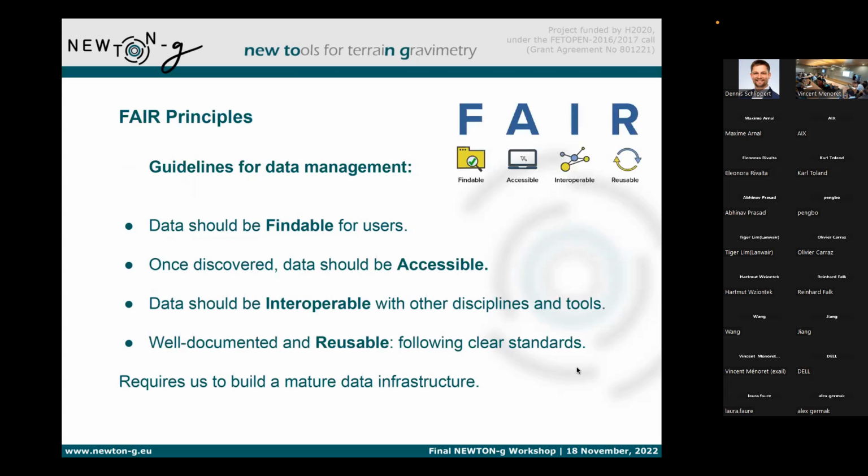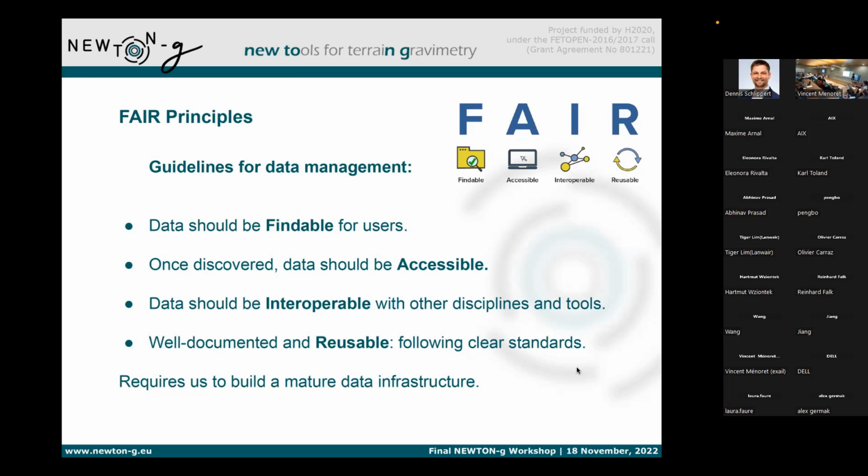So these FAIR principles, they're 4 letters. They should be findable for users. So if you go and explore or you do a project and you want to go look for data, the first thing you have to do is to go to a portal. You go to EIDA, you see what kind of data is available there. And you see, oh, well, there's all kinds of seismometers, but also a gravity station now. And you can maybe use this data in your project.